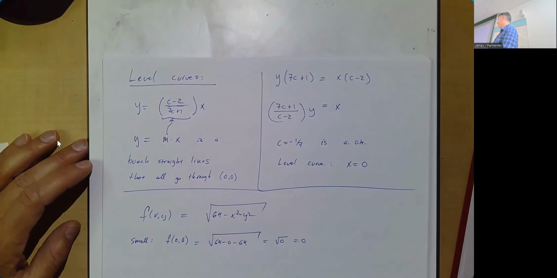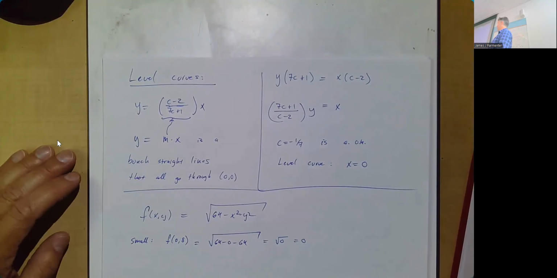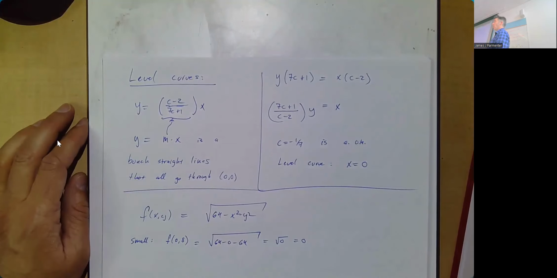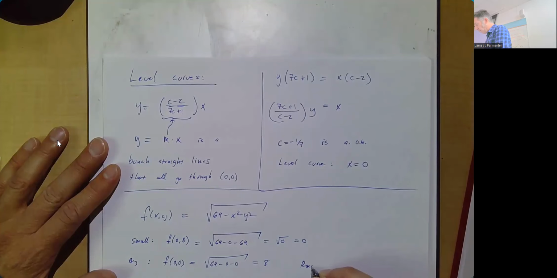And we also know that for square roots, the lowest possible value you're ever going to get is 0. You might not get that low, but certainly you can't go any lower. And then to make it big, I would let x and y be as small as possible, so I'm not subtracting off anything. I mean, the square root of 64 minus 0, which is 8. So here my range is relatively easy to find. It's everything from 0 to 8.